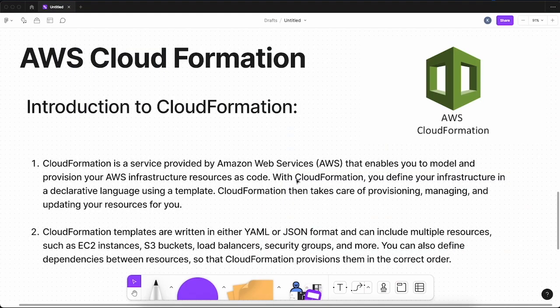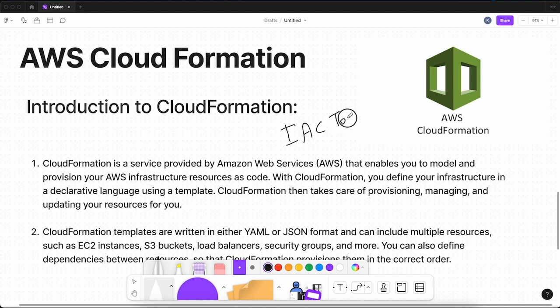So here you can see this is a quick introduction of CloudFormation. So what exactly is CloudFormation? It's just an infrastructure as code tool, right? So it is an IaC tool just like Terraform or Pulumi, right? We have other IaC tools in the market as well. So why do we need to consider AWS CloudFormation? So this is another debate. It completely depends on your requirement, what you need. Let's say if you want to configure or provision only AWS resources, so you can consider CloudFormation for your IaC tool, right?